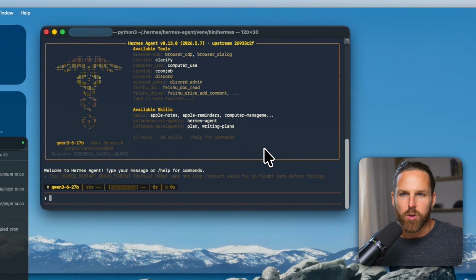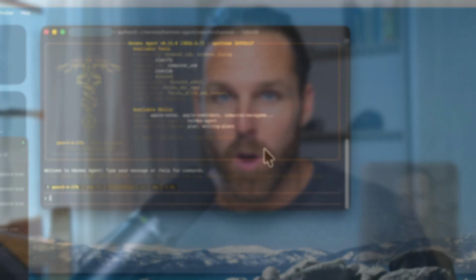And in conclusion, we can now have a fully private AI running a really cool agent framework on our computer, act as a manager and assistant on our computer, and the possibilities are endless. So I hope this video was inspiring.